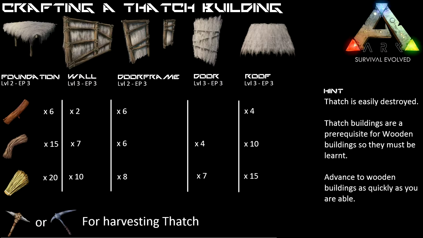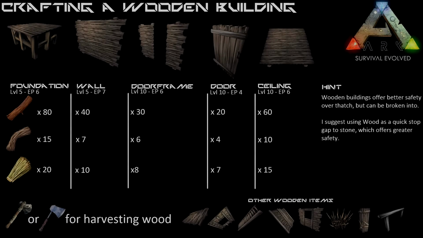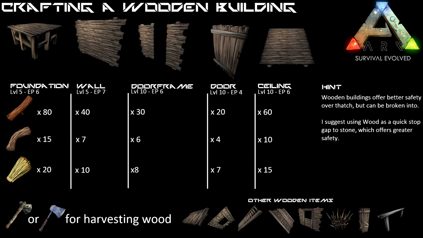You are going to want to move on to the next tier as soon as possible, which nicely brings us on to wood. Wood offers a little bit more protection over thatch, not much more. It can still be broken into by players using the various tools, explosives, and obviously dinos. People aren't really going to use explosives on your wooden building at this stage. A T-Rex will eat it fairly quickly.